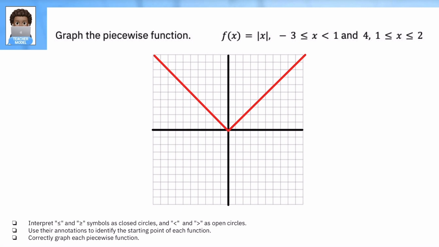Okay, and we know we're looking for where x is greater than or equal to -3. So at that point over there, and when x is less than 1. So I'm going to open this up over here. Okay, so because that's true, I'm going to erase the rest. Okay, because I literally just want this to be true.